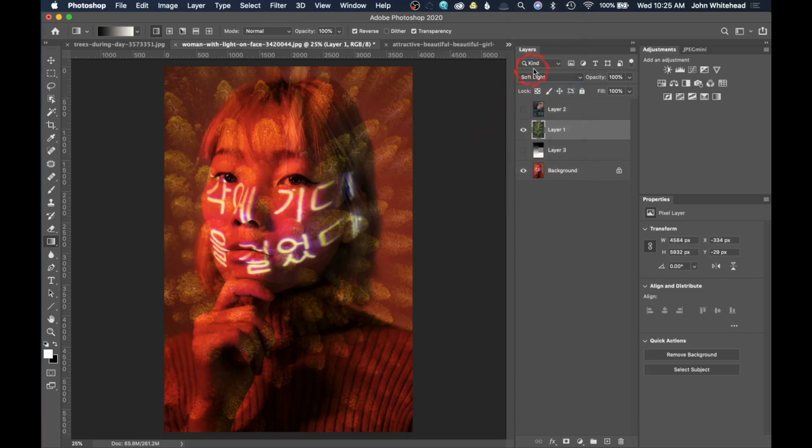So a lot of times when you are using a blend mode, you're either going to use overlay or soft light, and soft light is kind of like a mild effect and overlay is like a strong effect. I tend to not like super contrasty images. I tend to prefer soft light, but this is definitely a personal preference.